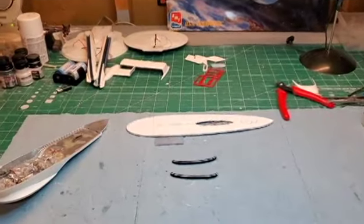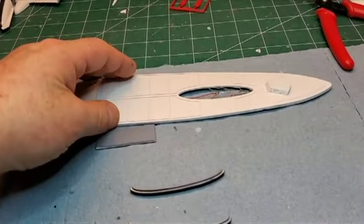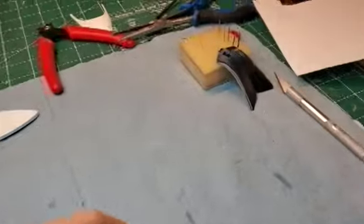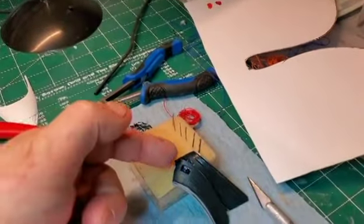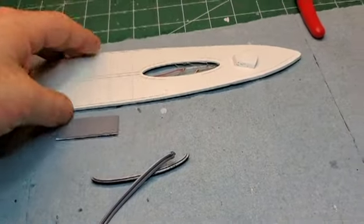Welcome back, everyone. Okay, so we're going to be doing the construction of the engineering hull here. I just painted these, just to let some paint dry. I'm going to work on putting these together and getting them installed here.